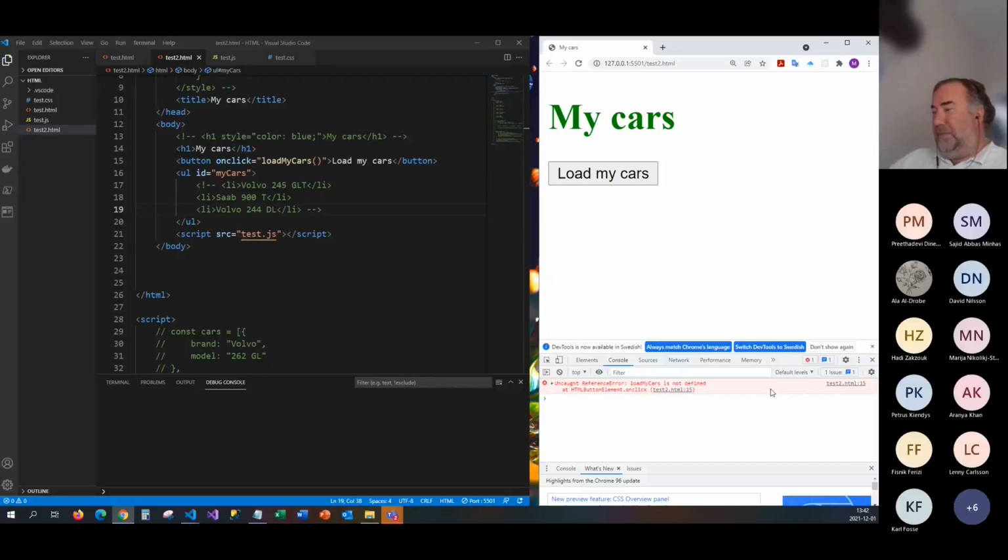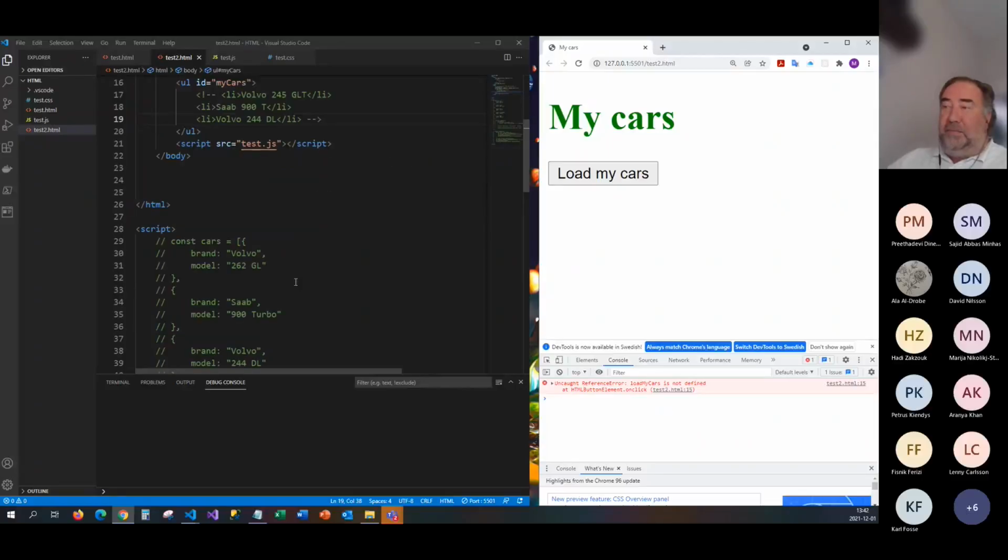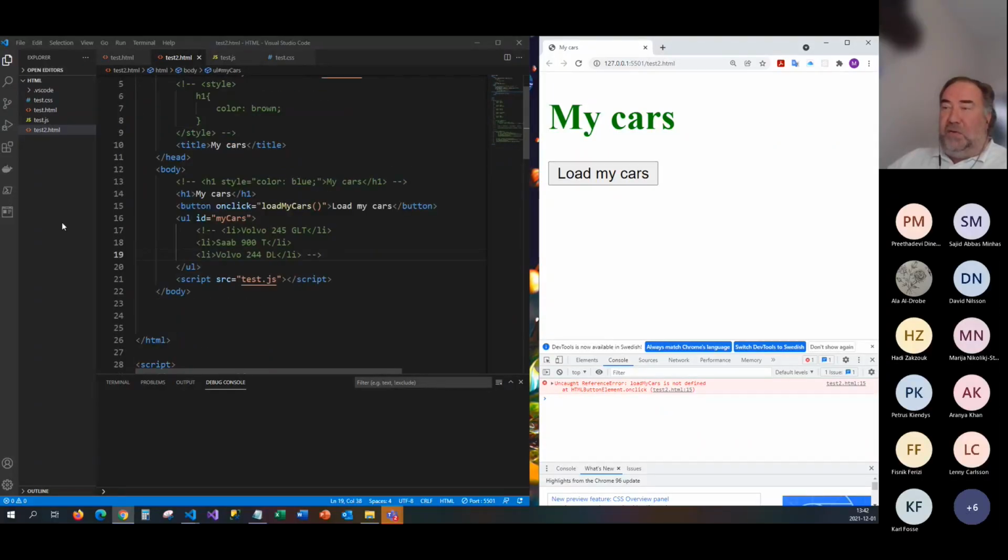No, it's not. Load my cars is not defined. Is it because I'm having it? Let me see here. Hopefully I didn't make something really wrong.